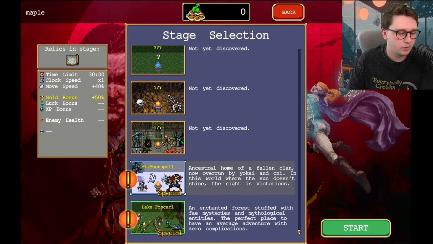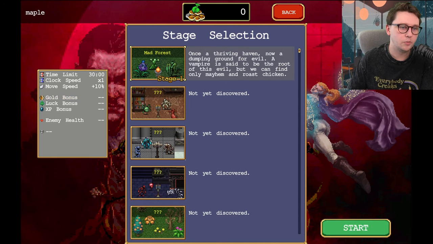Where are we? Do we want to play Mount Moonsport? That looks fun. This one has Smurfs in it. Ooh, I do love to Smurf. I reckon we go classic. We've got to, right? We've got to go classic.